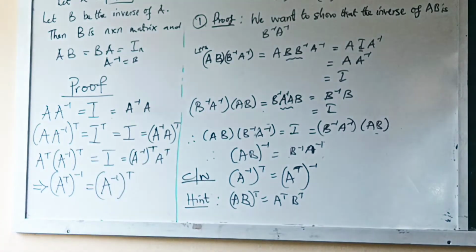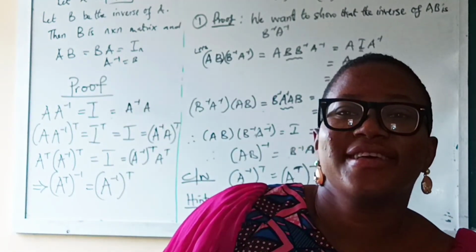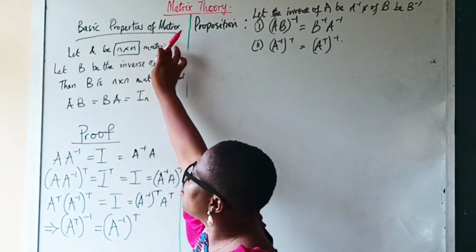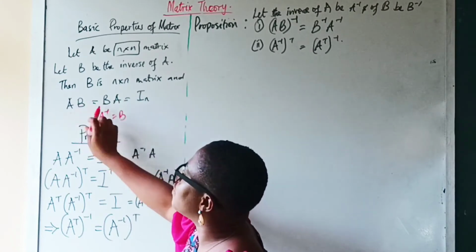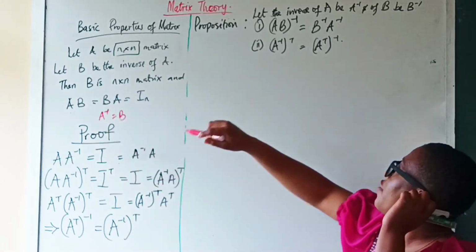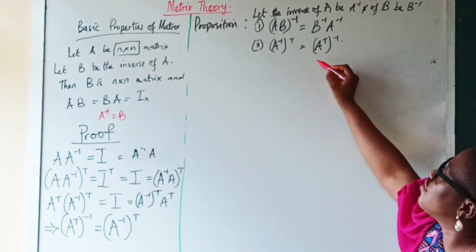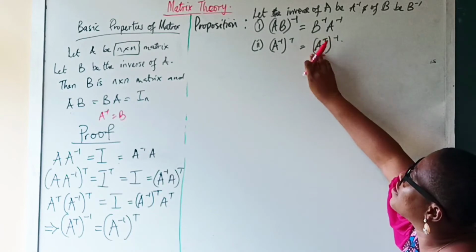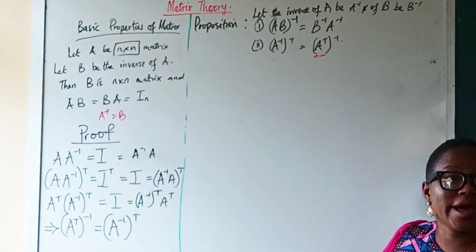You cannot say that you are done now. I think they are done. But if you throw away that side, I'm not done. So if you want to show that the inverse of something, if you wanted to show that A inverse is equal to B, we show this: A times B is equal to B times A is equal to I. So if I want to show that A inverse transpose is equal to this, we want to show that the inverse of this is equal to this. So I'll multiply this with this and see where it leads me to. It's supposed to lead me to I.